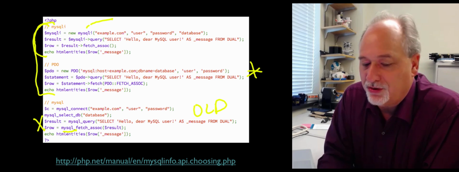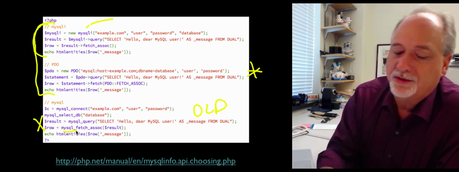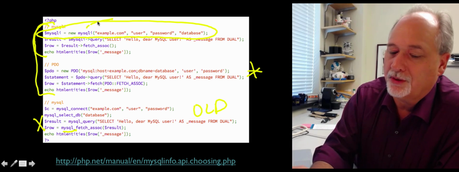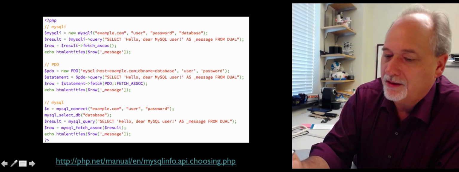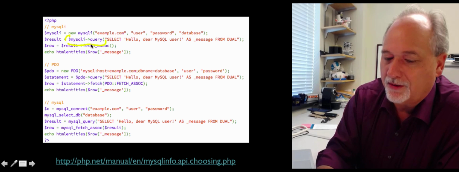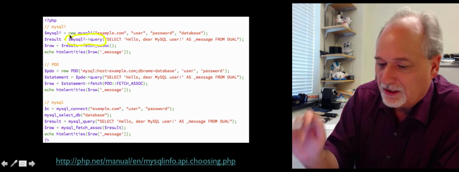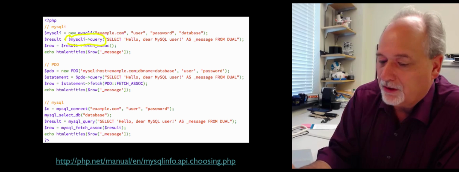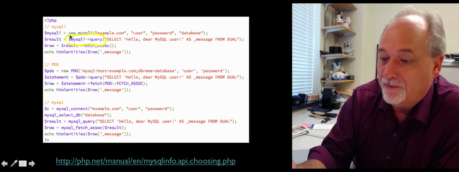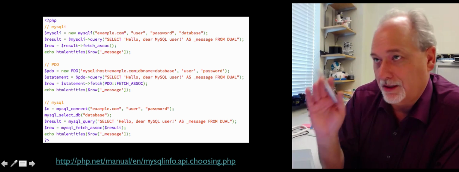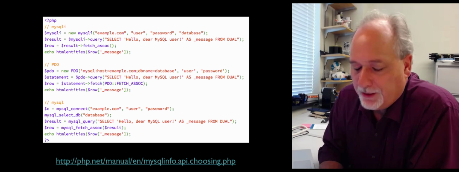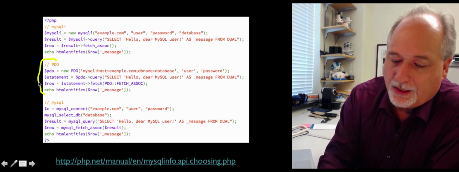That's kind of an indication you should use an object-oriented pattern. So this, like new MySQLi, is an object-oriented pattern, and then instead you're calling methods within that object, and that's fine. That's great, except that I don't like some of the things that you do in here, and it's too long to explain. And so this is the one I like, right?